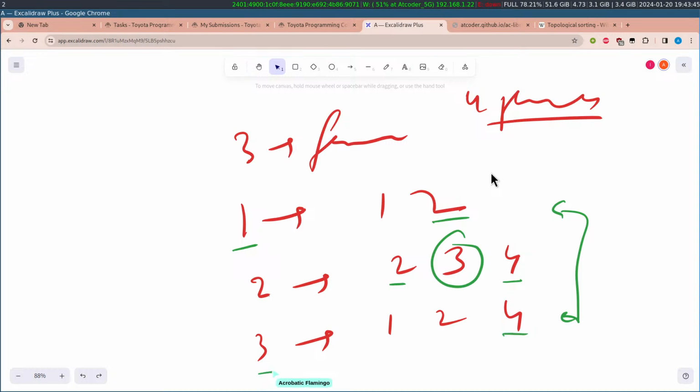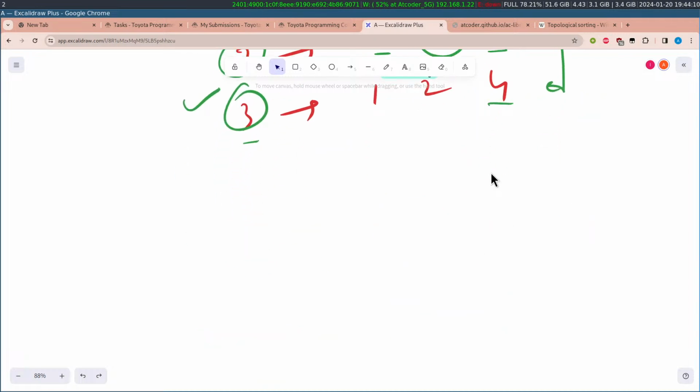Similarly, if bottle 4 was the one, then you know that 2 and 3 both would be the ones. If bottle 2 is there, 1, 2 and 3 all of them would get a fever. If bottle 1 was the case, then only 1 and 3. Now there are many possible ways to do it. One idea was to look at the numbers 0 1 2 3 4 in the binary representation.